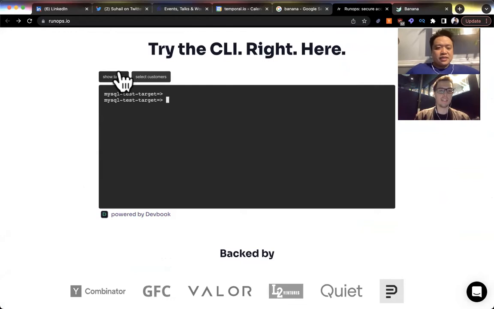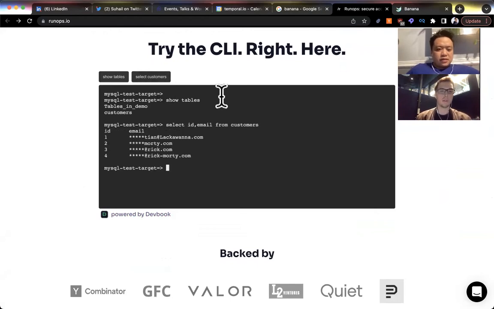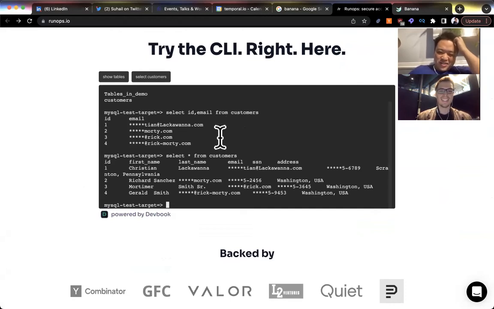When you click the button, you are actually using the RunOps REPL in their CLI. So what you are doing here is showing tables in their SQL. Yeah, exactly. So this should definitely be part of your demo.